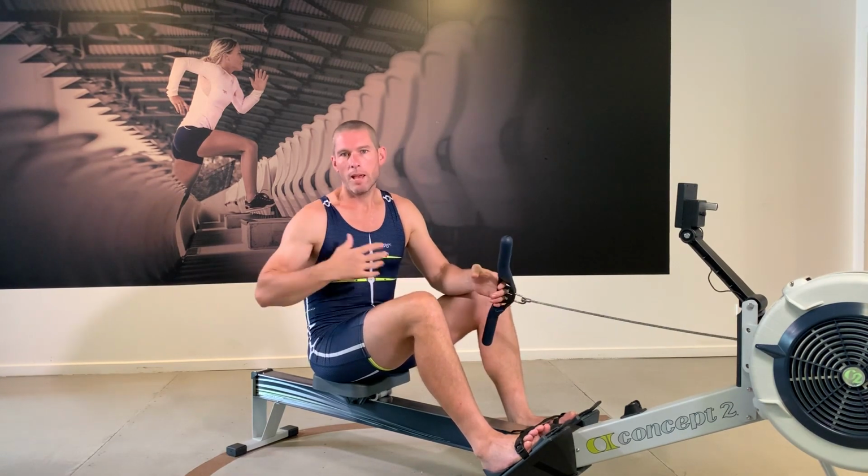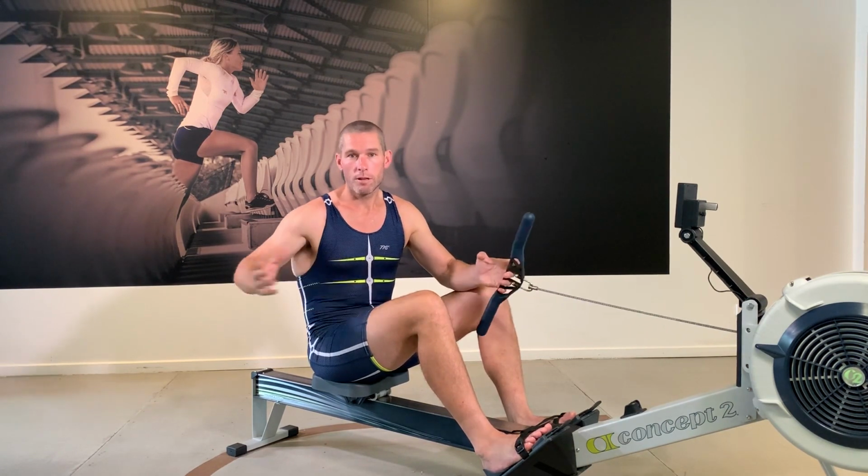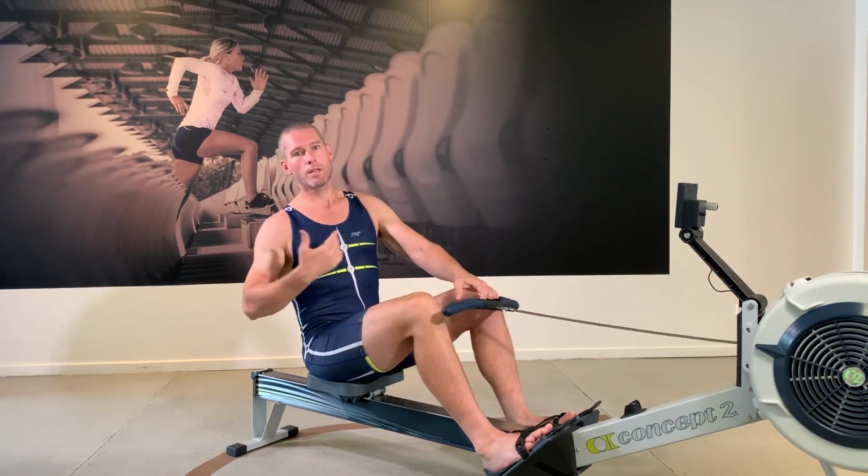Today we're going to talk about a specific part of the power phase, the use of the body. It's an area of the stroke and the power phase that coaches will probably have a pretty wide range of opinions around. How much body you use, when the body gets engaged in that power phase, and where that finishing position is, are things coaches will spend hours and hours talking about, with widely different opinions. You turn up to an Olympic Games or World Championships and you'll see boats doing a lot of different things within their use of the body.